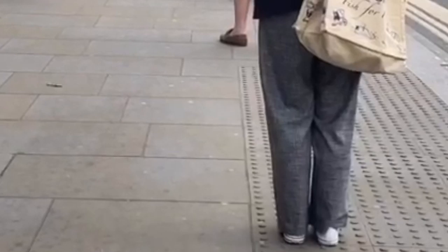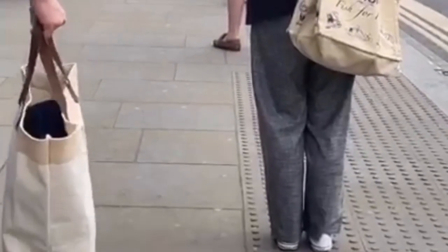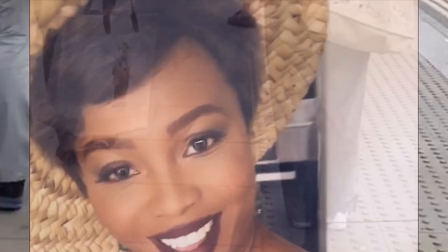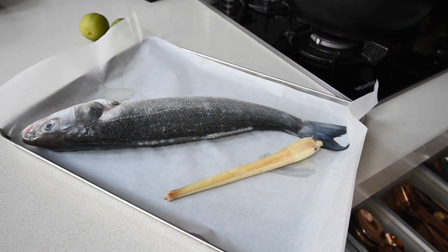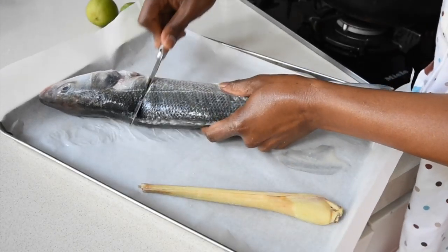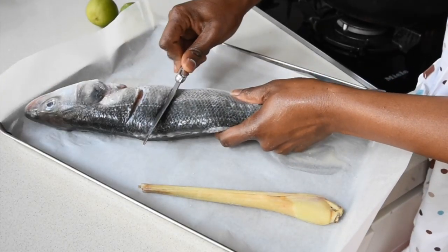Times have changed. Going to my local fishmonger for my fish for the day, I did queue for almost an hour, but it was certainly worth it because I wanted to treat myself on Easter Sunday. So I got this wild sea bass, but as I mentioned this recipe works with any fish that you do have.